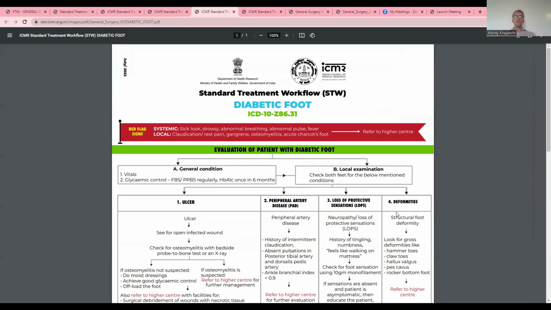These were developed for people working not at a tertiary or secondary care center, but at a primary care center or a district hospital, far away from the resources available in tertiary hospitals. So what they can do there and what they need to refer to a tertiary or secondary center, so that there is not too much burden on the tertiary care, and they do not fall into medico-legal problems or mismanage the patient. So I think these are important documents.